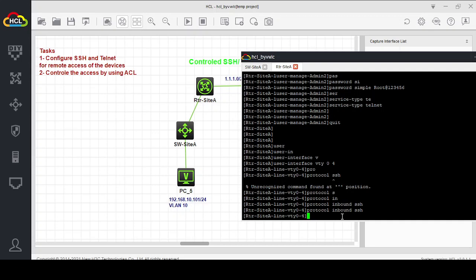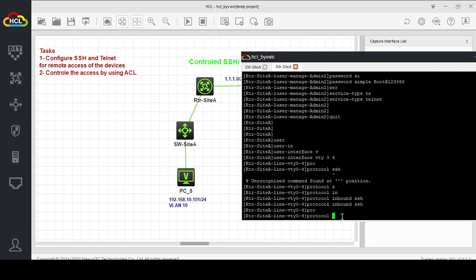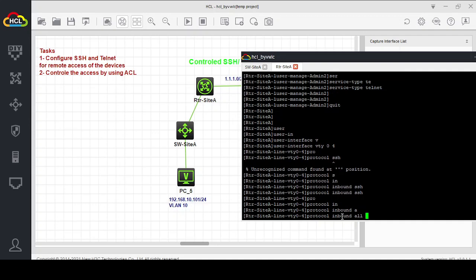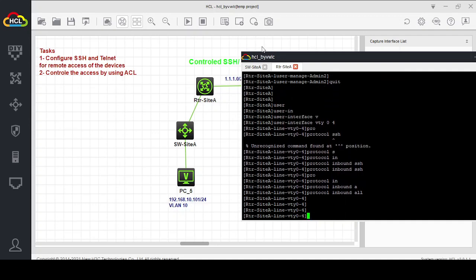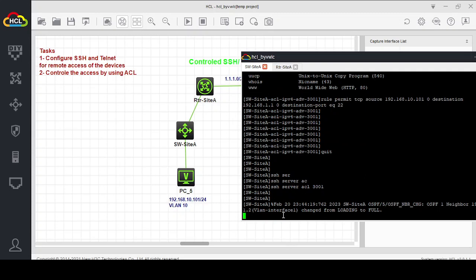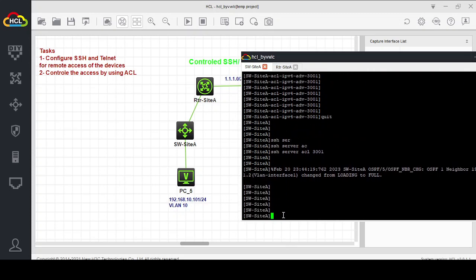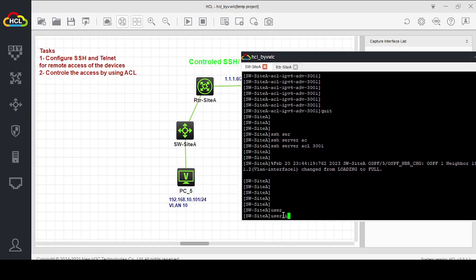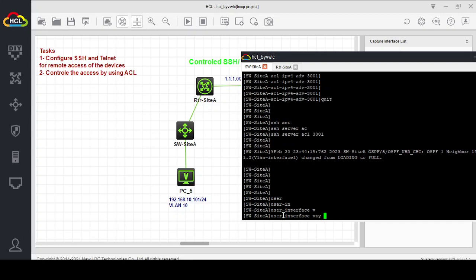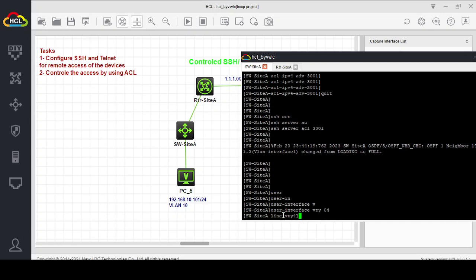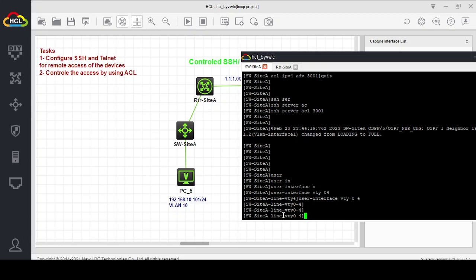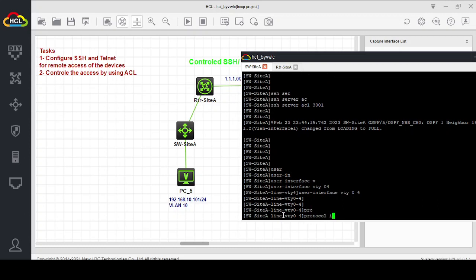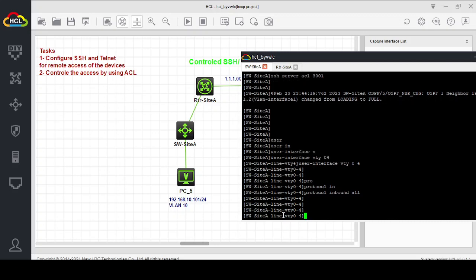Okay, protocol inbound all for both Telnet and SSH. Similarly, user interface vty 0 to 4, protocol inbound all, done.